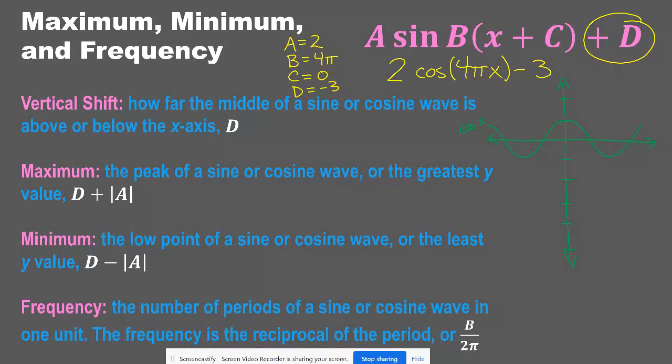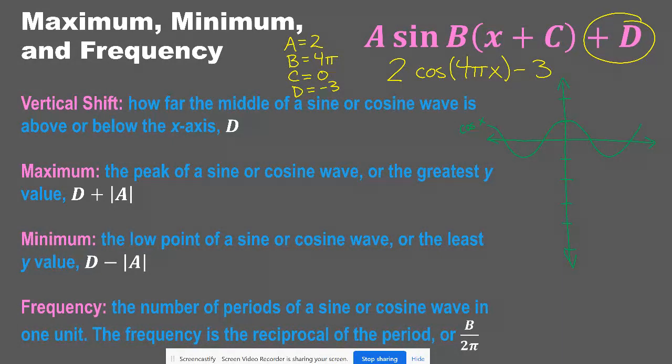All right. So the first thing we'll talk about is that last number in our formula up here. It's d, and that's our vertical shift. And that's something you've already dealt with without really calling it the vertical shift. Whenever you add or subtract a number to any kind of function, including a sine or cosine function, it just moves your graph up and down. So your standard sine of x or cosine of x graph, the middle of the wave is going to be on the x-axis. And when you add or subtract a number, it's going to move the middle of the wave up or down that many places. So that's your vertical shift.